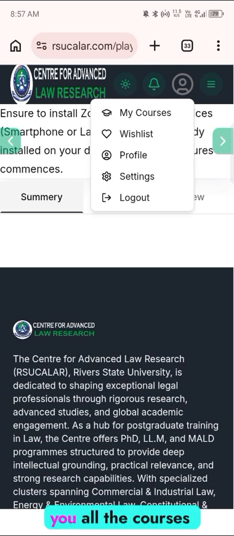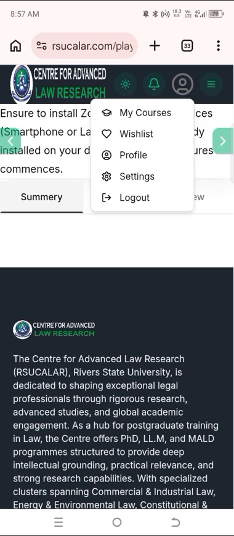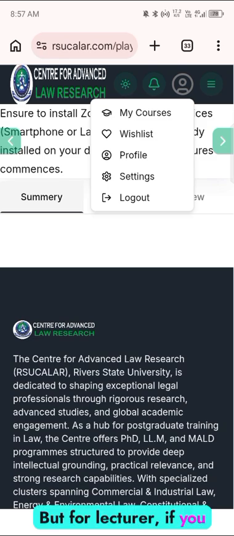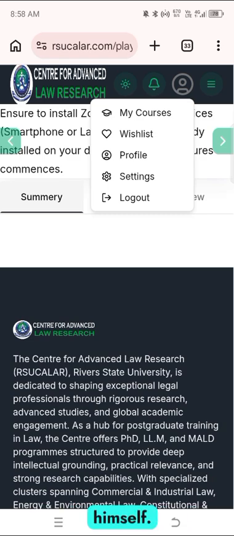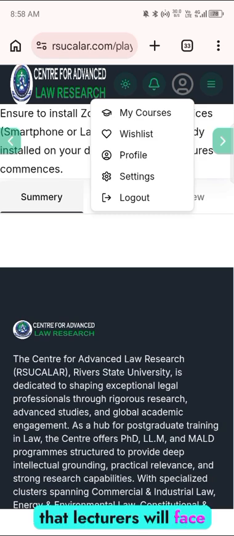My courses will show you all the courses you have enrolled in as a student. But for a lecturer, if you click on the icon, you will only see dashboard and not my courses. That dashboard will enable him to go onto his platform and create courses for himself. But as a result of some challenges that lecturers face, the system has now been reprogrammed so that admin will be able to schedule a course for any lecturer.